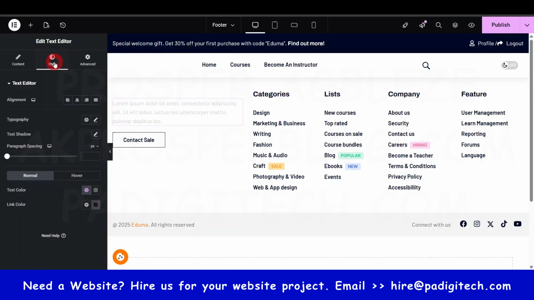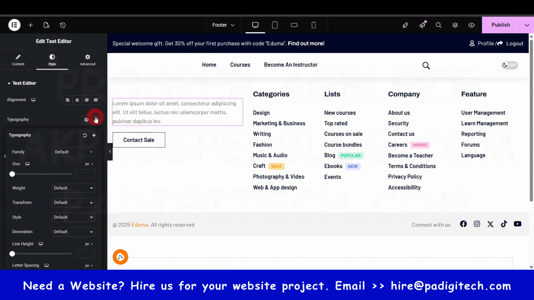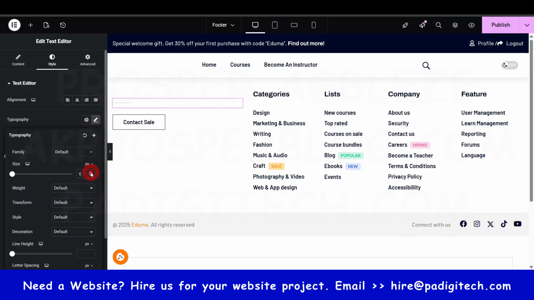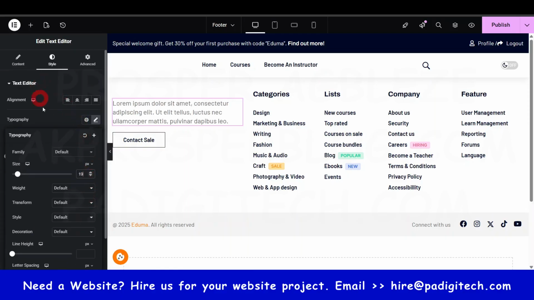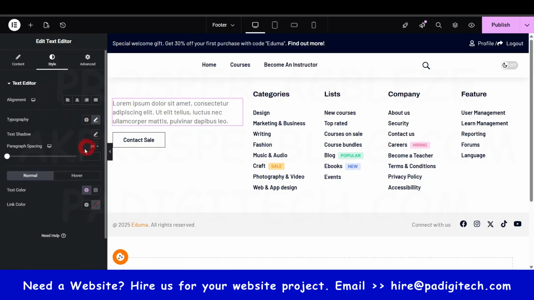To do that, you come to style, and under typography, you can set the size that you want. Maybe I think 16. You can set the weight also. So that's for typography. Text shadow, we don't actually need it. Then text color.